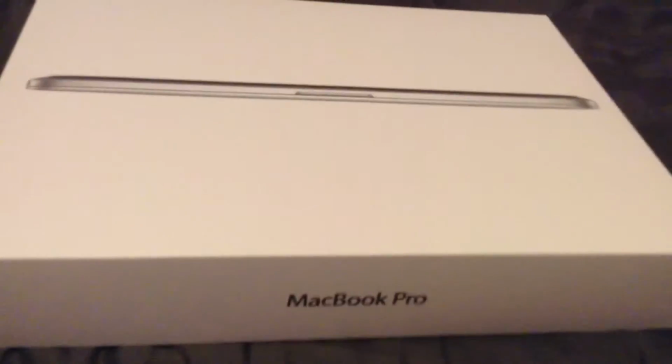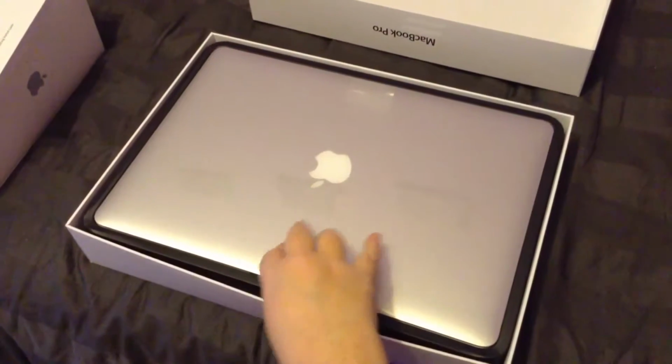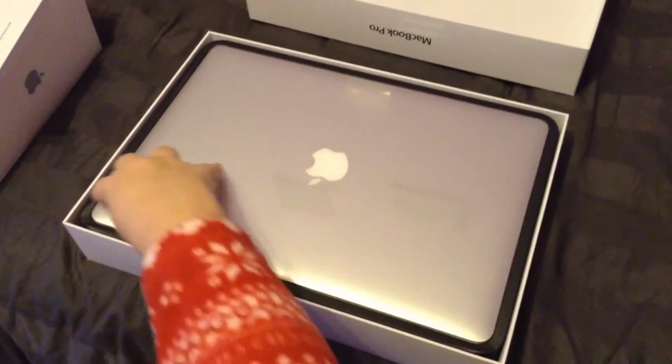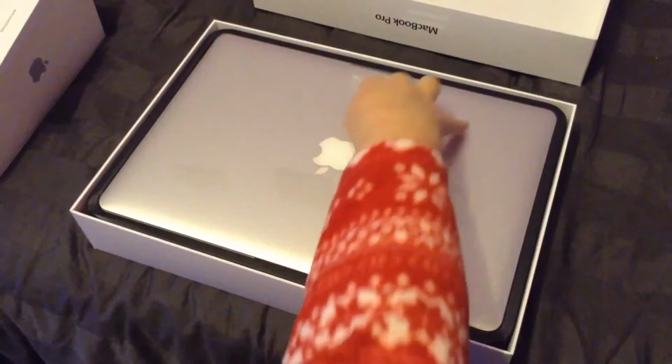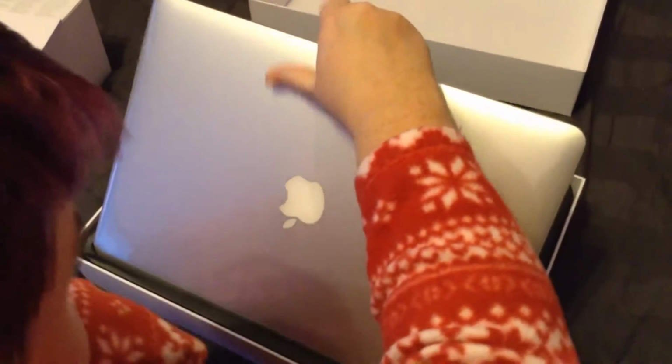I'm unboxing my MacBook Pro here. I've got a 2.3 GHz, 16 GB of RAM with a 512 solid state drive. And it's a 15 inch model, late 2013, so it's the latest one.